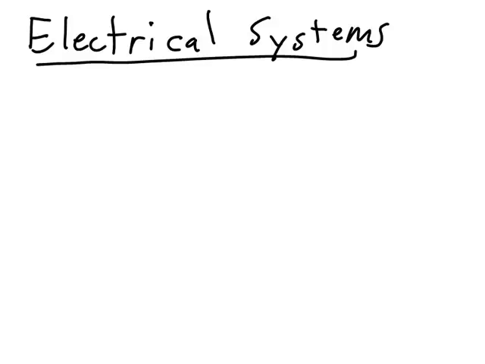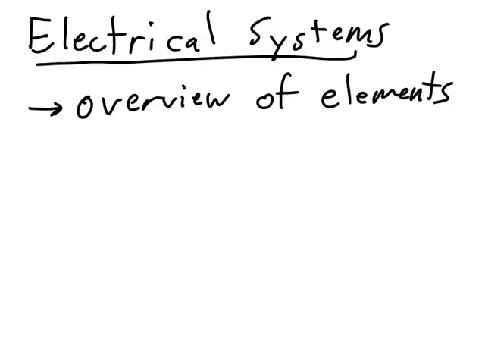Today we're going to be looking at modeling electrical systems. I'm going to start off by giving you an overview of each type of electrical element that we will deal with, and we'll be focusing on how we would deal with these things in terms of electrical systems. If we make an analogy to how we went through mechanical systems, in electrical systems we'll be learning how to deal with resistors, capacitors, and inductors, whereas in mechanical systems we were learning how to deal with masses, springs, and dampers.